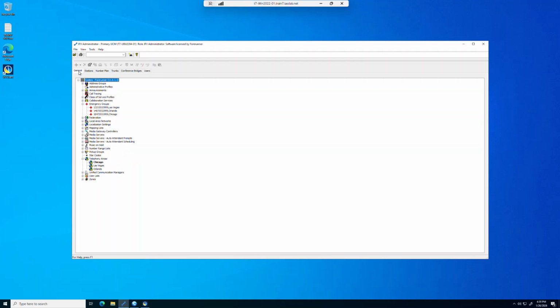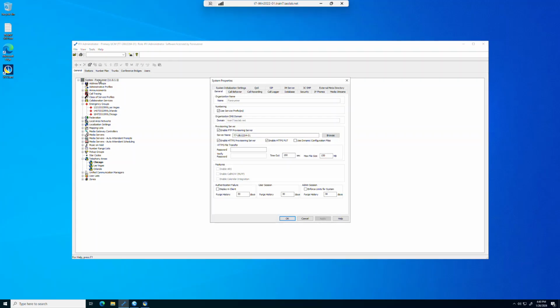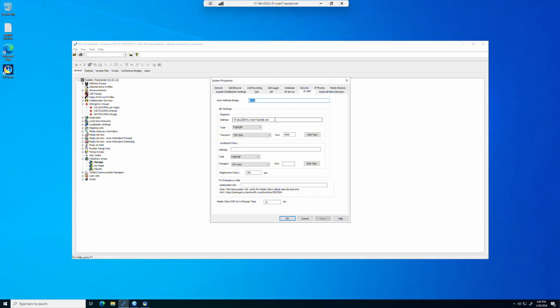So how is it done? If you remember, in the case of the mobile phones, the softphones for the mobile phones, we define all the registration information in a tab under System Properties. Well, you can see there is a place for emergency calls.